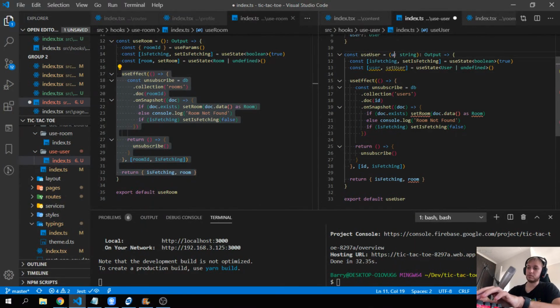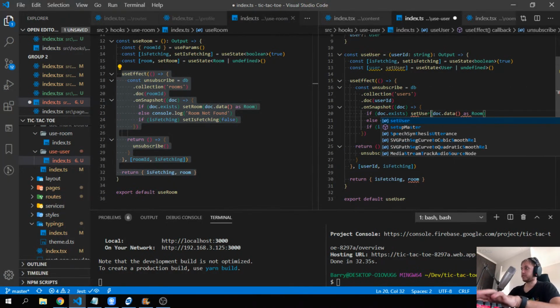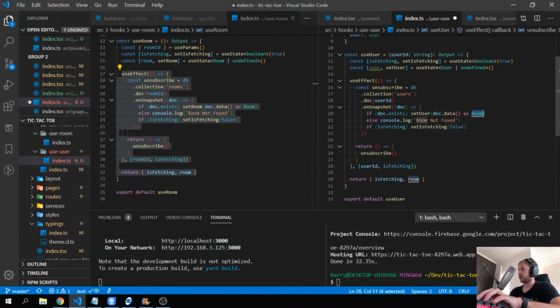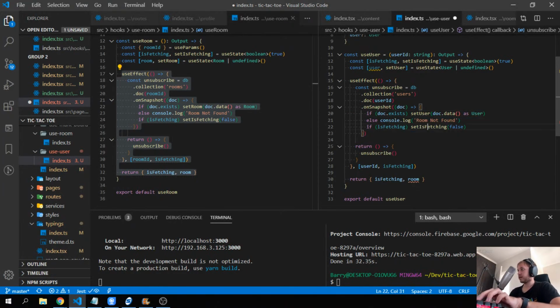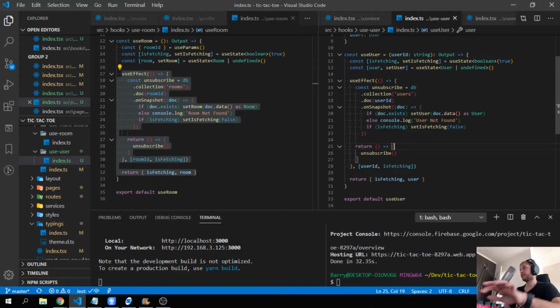I guess maybe I can call this userID up here, just so we're a bit more content with that. And then in here, we're going to set user, and it's the document.data as user. And here we just say user not found, and that's pretty much it. Just put user in there. So exactly the same, just a kind of fetching mechanism set up.